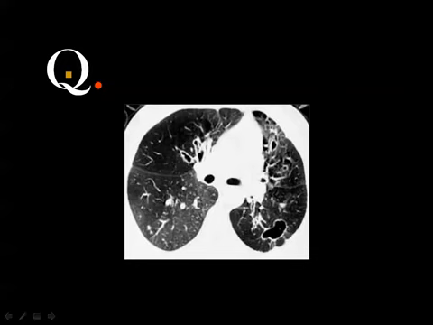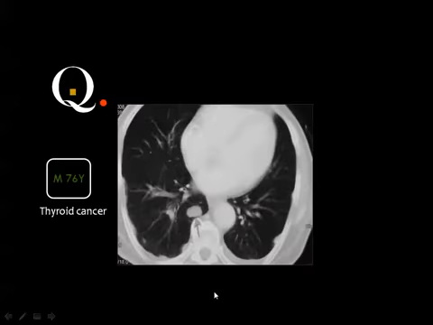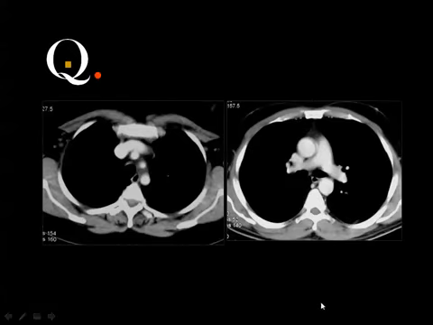Then you see this patient with bronchiectasis and cavity, and you see the fissure, the site of the fissure, which corresponds to the line I draw here. Consider the tracheal bifurcation. Then this is the anterior segment of the left upper lobe, then the cavity will be in the apical or the superior segment of the left lower lobe. Also, you see these bronchiectatic changes, they are located in the anterior segment of the right upper lobe. Very good. Then this patient with thyroid carcinoma has metastatic deposit in the medial segment of the right lower lobe.